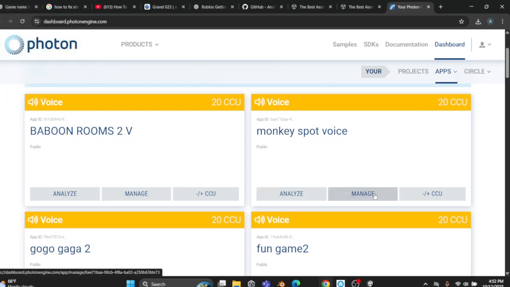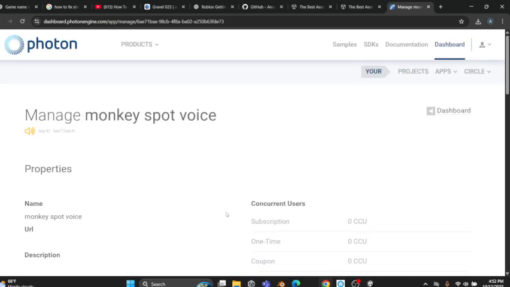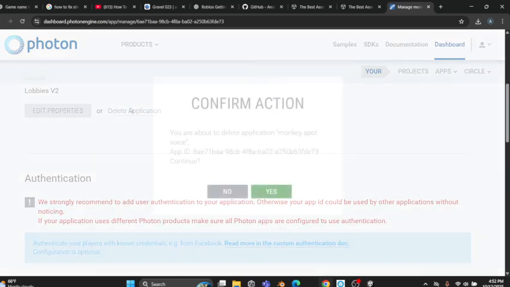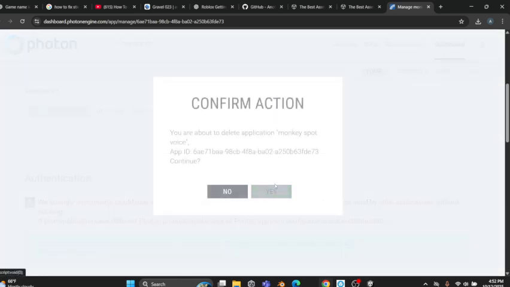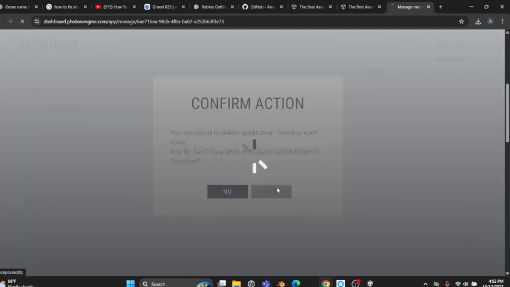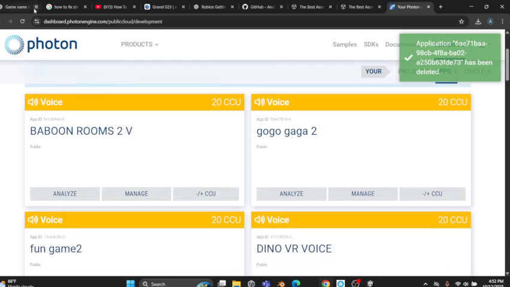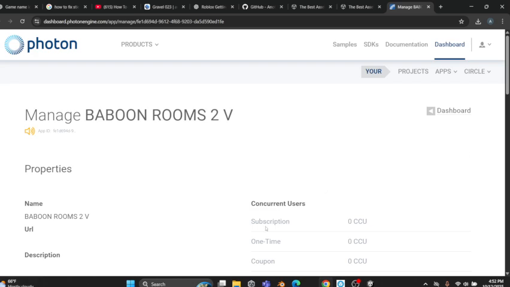I'm going to delete two of these since I made too many of these. That's only really a limit to Photon. If you make too many of these, then bad things.